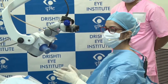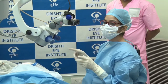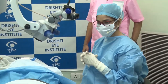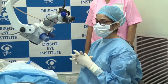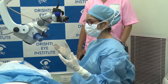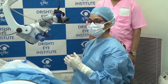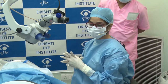Then you put the prism, you sit temporally always, and you're supposed to treat the nasal half of the angle. The two stents ideally should be placed about 2 clock hours apart from each other. That's what we achieved here also. Reflux heme is very normal. After the procedure is over, you put the patient back to position zero and the microscope to position zero to clear out all your cohesive viscoelastic, and then you close up the case.